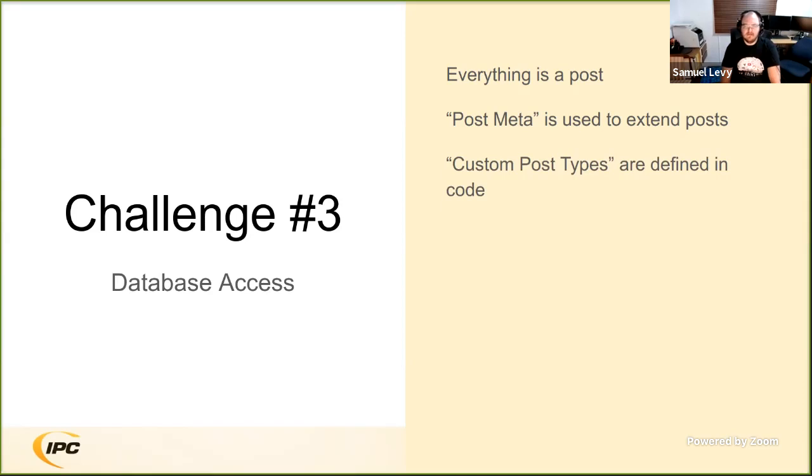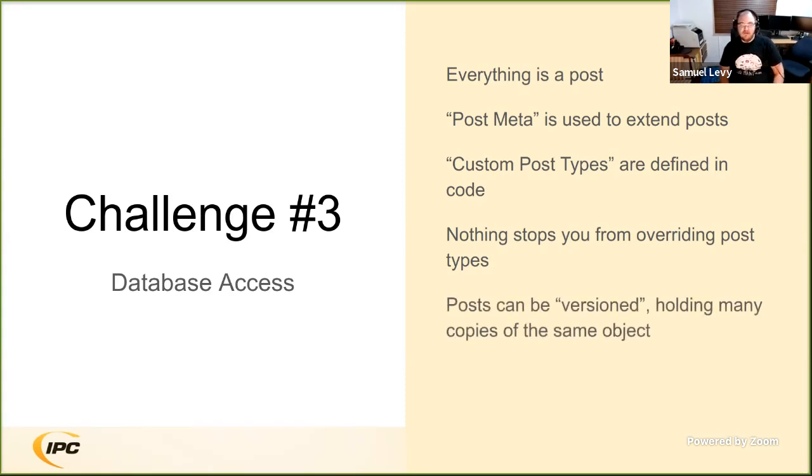Custom post types are defined largely in code, not as classes, but as an array passed to register custom post types, which has some interesting side effects. Nothing stops you from overriding a post type. And I've run into this several times with clients where they've installed 2 or 3 plugins which all do essentially the same thing. So they might have 2 or 3 booking plugins and they all try to define a booking post type. And that means 2 of the plugins break because their post type doesn't match what's actually being used, whatever was registered first.